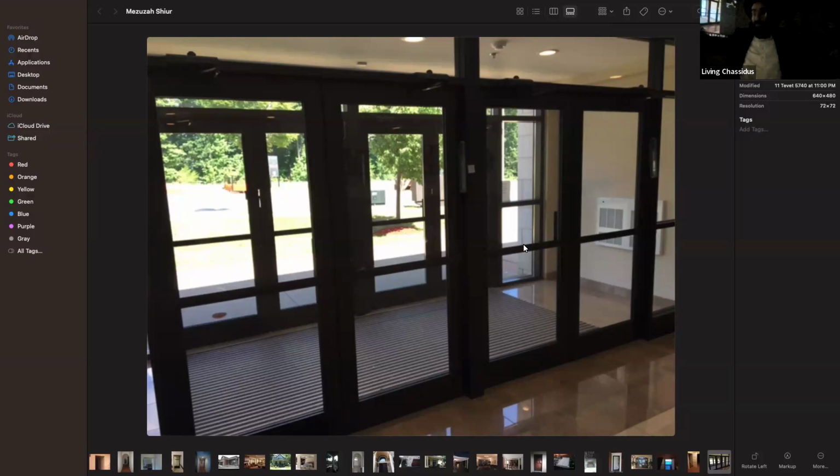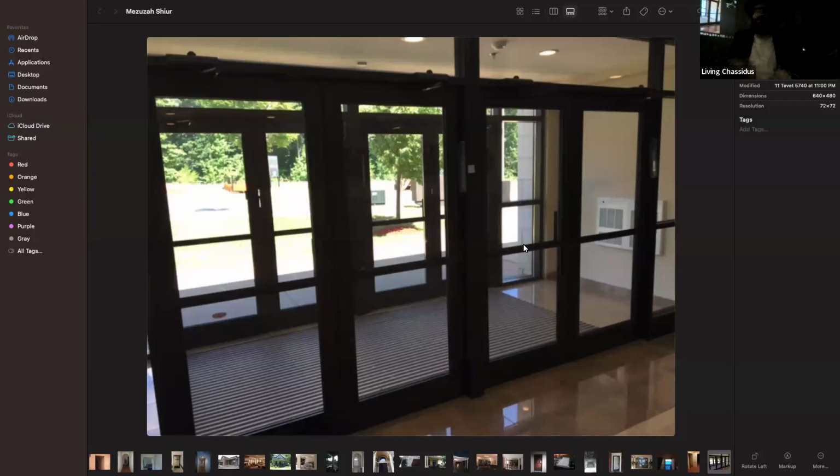You go to the right, to the left, and then there's a lobby in between, and then there's the next doors going into 770, into the shul. Now those doors, I think you pull them. So the question is, do you do right side going into the shul, or do you do heketzir, which means that you pull it so it goes on the left side, as if you're going from the shul this way. So in 770, because there's other doors, you go heketzir.